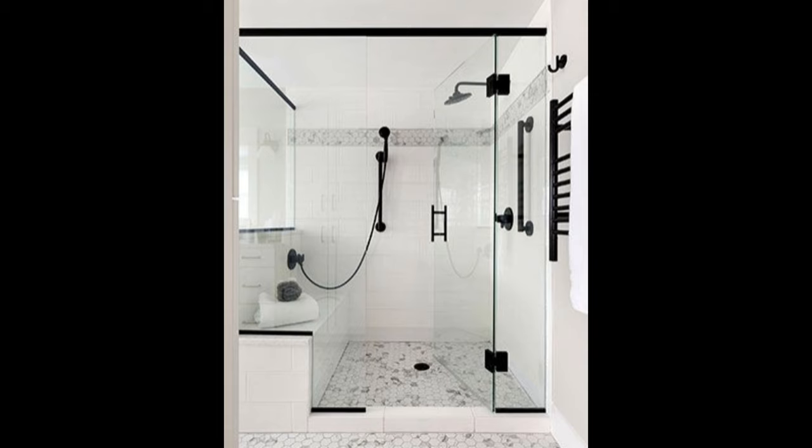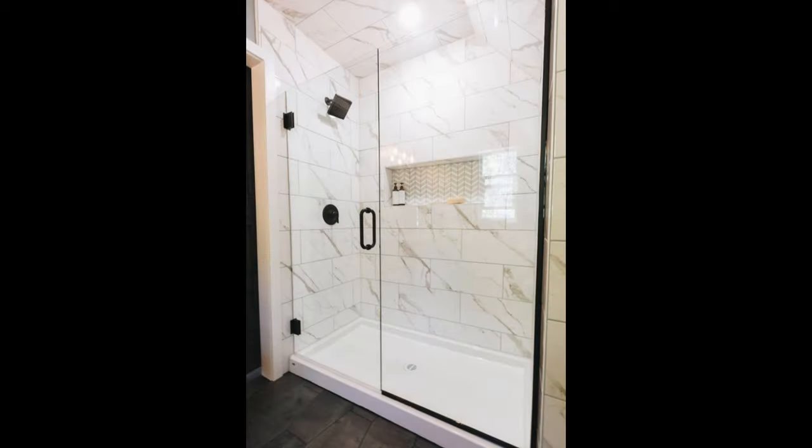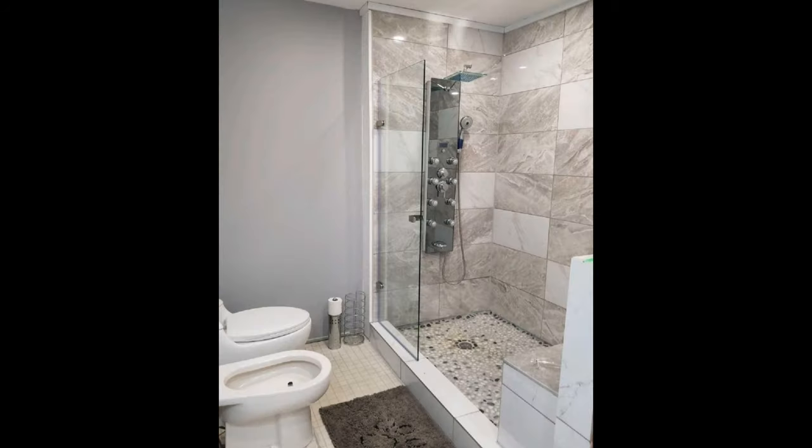Try out tinted glass. If you have barely enough room to pass between the shower, toilet, and sink, you have to get really clever with walk-in showers for small bathrooms. That's when we start coming up with unconventional ways to bring not only practicality but also style to a tiny bathroom. And going with a tinted glass door is a perfect example.